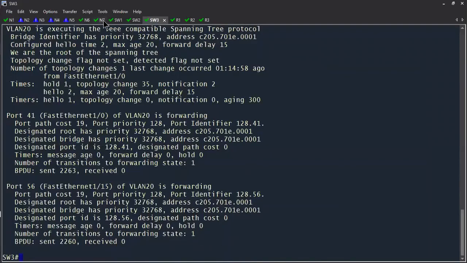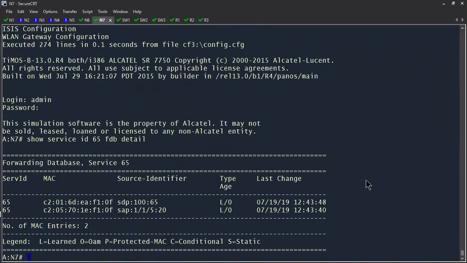So now let's step into our PE. And we know that VPLS within the service provider's IP/MPLS domain at this point is working. So the only thing that isn't working is the VPLS from the provider edge N7 to the customer premises equipment R3.